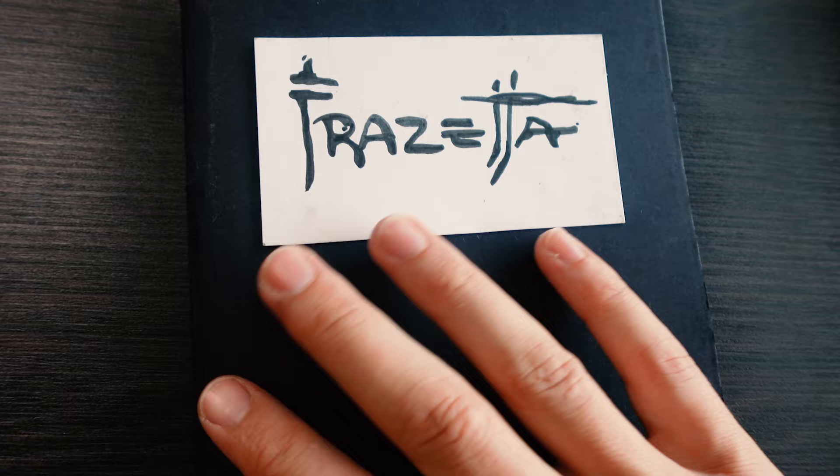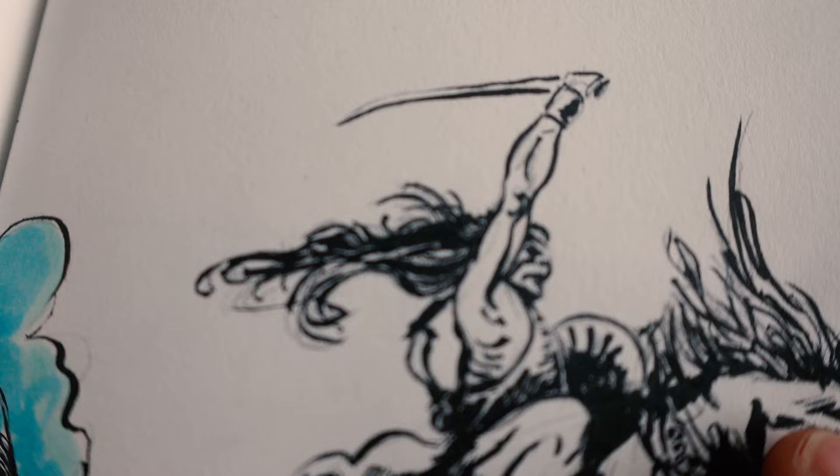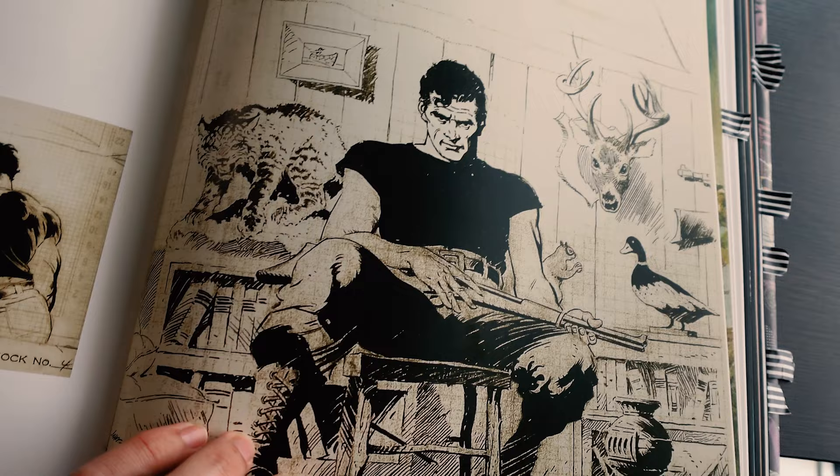That's why it's important to choose one single thing that you want to focus on. Some of the other stuff will rub off on you while you get immersed in the artist's work, but try to be intentional about just one thing. I personally like to write it down on the first page of my sketchbook. My intention for this sketchbook was to learn how Frank Frazzetta draws hair — well, actually anything lightweight that blows in the wind or gets dragged by the movement of the characters. I just fell in love with how organic it feels and how it really makes you feel the motion. Having this clear intention also made it easier to choose references, since I wouldn't pick a static pose or a guy in full armor.